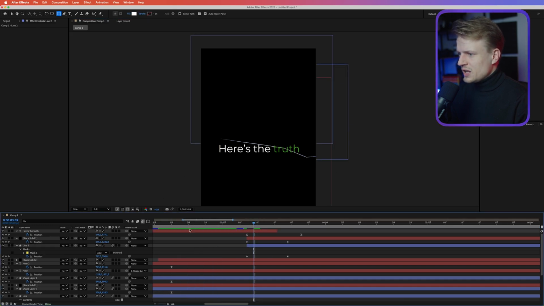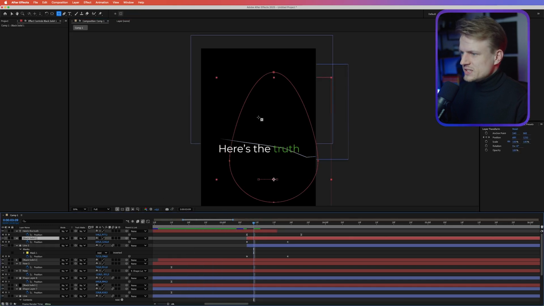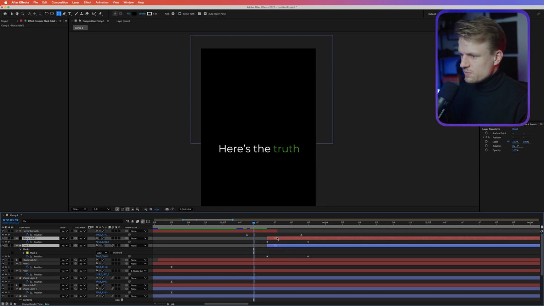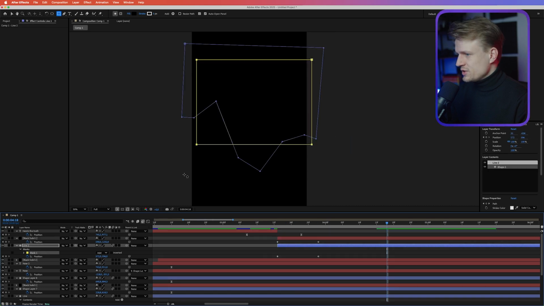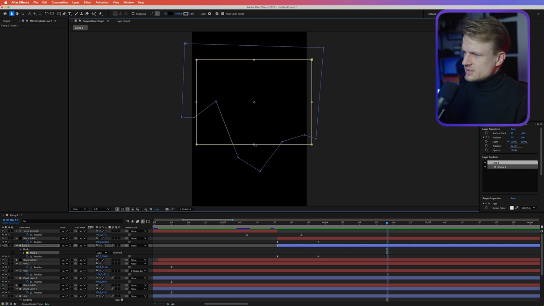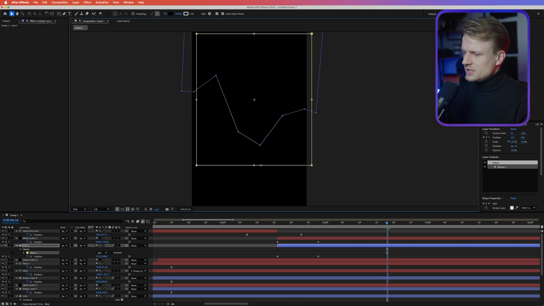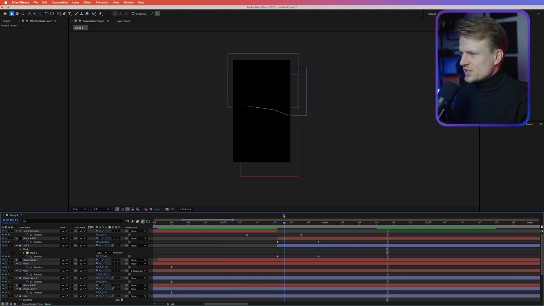Now I also want the line to only be visible once the text is gone. So let's select the line and the black solid, and let's move this a bit so it's just here when the line goes out. Now I need to adjust my mask a bit. So let's go to the mask and the selection tool. Let's double click on the mask, and I'm gonna drag this out a bit so you at least see the bottom too. Now it's quite harsh, as you can see. There's hard cuts, but because of the flow, this text goes to the right and the graph goes to the left. It actually looks super nice.